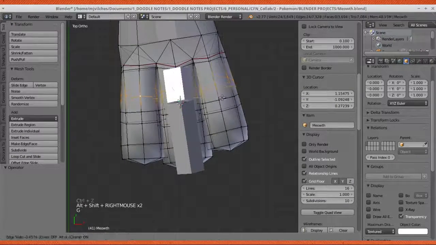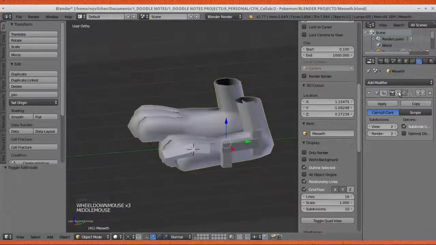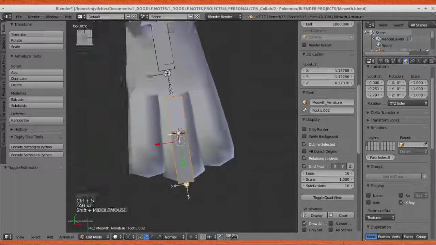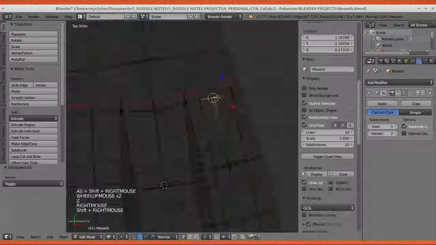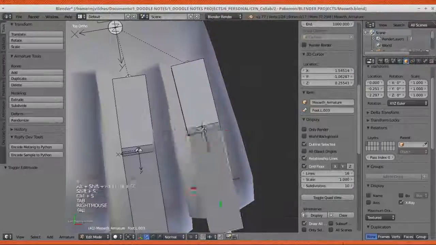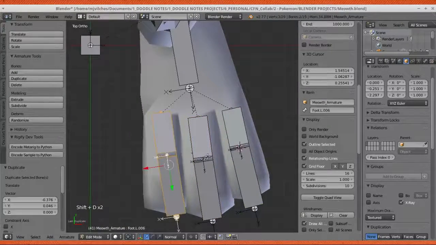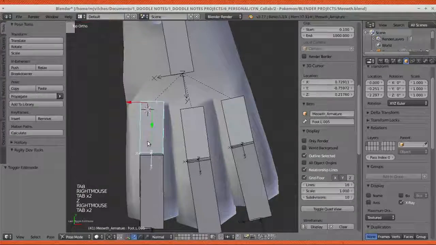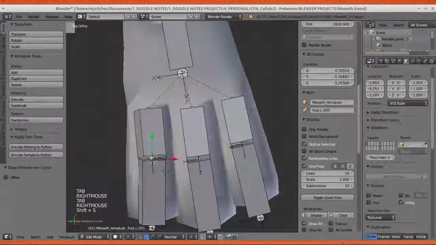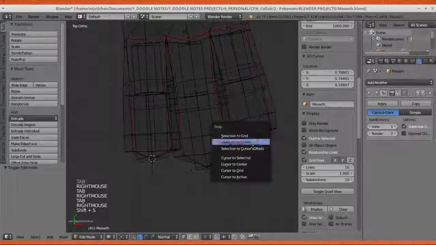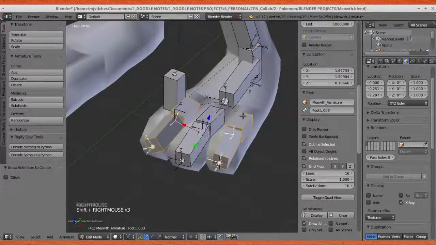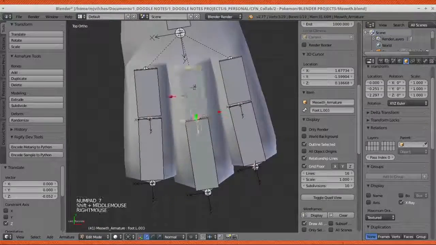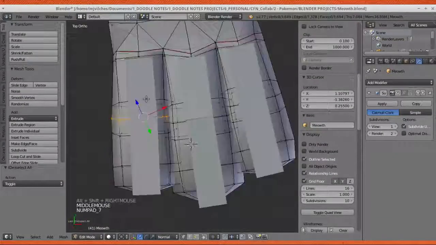Now I'm on the foot, on the toes, and Meowth's toes, I think, only consist of 2 bones. So I only added 2 bones per toe, because you're probably not going to be moving that around too much, only a little bit. And actually, the way I needed it, I won't really be moving his foot too much. So 2 bones for each toe.